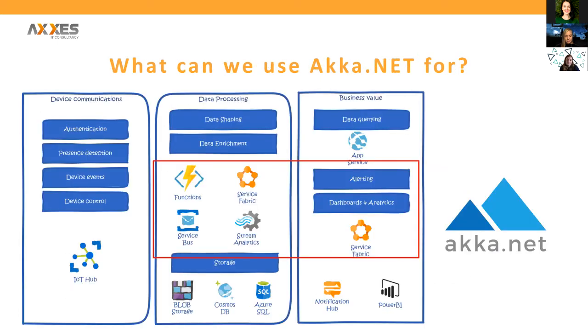Now, if we go back to this picture that I showed you earlier, what part can you basically use an actor model for? Basically, it's a good solution for anything that is shaping the data, processing the data, doing alerting on it. It's not really meant for storage. You can use it for storage.